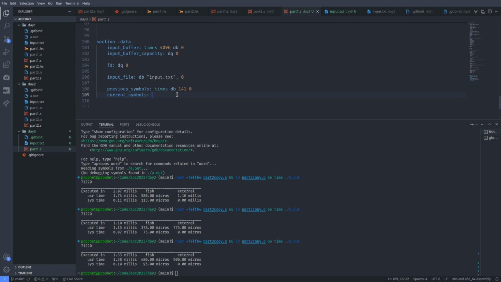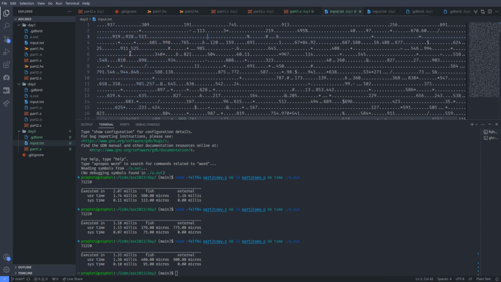Okay, so that's also 141 zeros initially. And then we want to do current numbers. Oh, and current numbers can't be something like that. Because if we keep track of the numbers per line, we need to remember the exact number. How do we do that? I guess we can do a range.